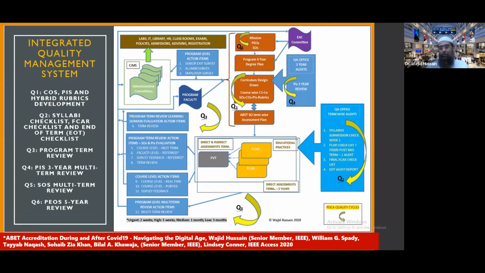And a quality improvement process. We have 6 cycles here. Every cycle regulates a certain process. If you look at quality cycle 1, it's the design of courses and developing the course outcomes for the exact learning activities, the target learning activities. And if you look at quality cycle 2, it's implementing this consistently throughout the semester. If you look at quality cycle 3, it's doing a program level evaluation at the end of the term, creating actions. If you look at quality cycle 4, you look at the performance indicators, review them after 3 years, do benchmarking and change them if you have to. If you look at quality cycle 5, you do multi-term trend analysis. You collect outcomes for 5 years and see how the program is actually moving forward. So without doing this, you're not going to get quality.